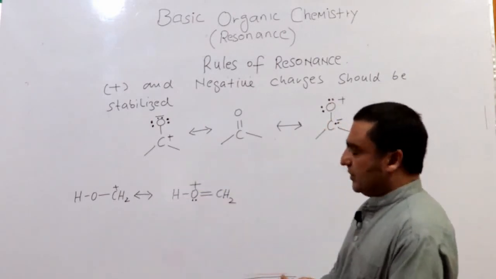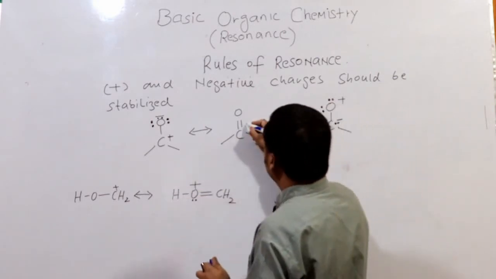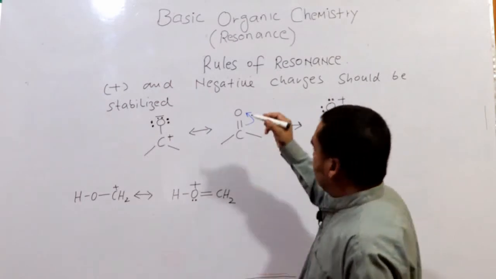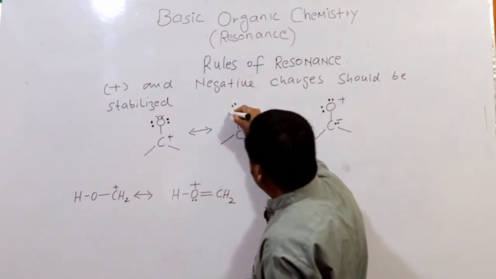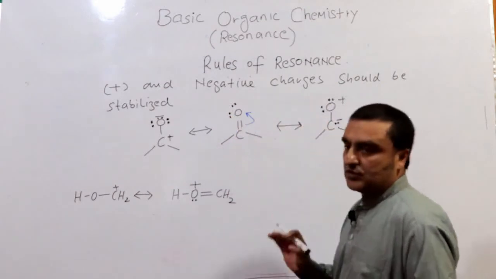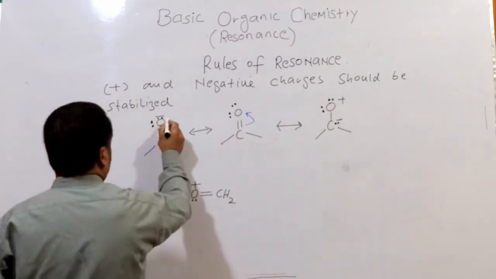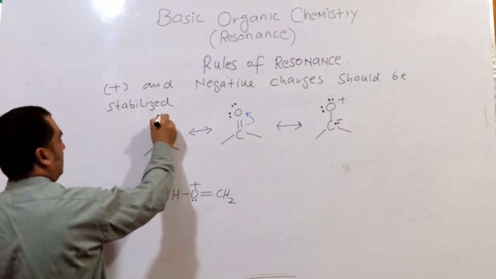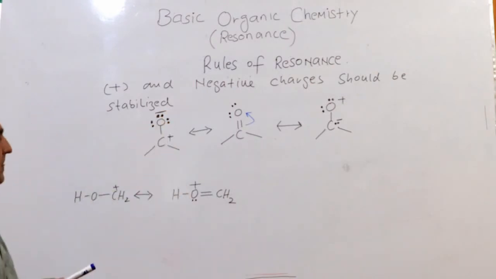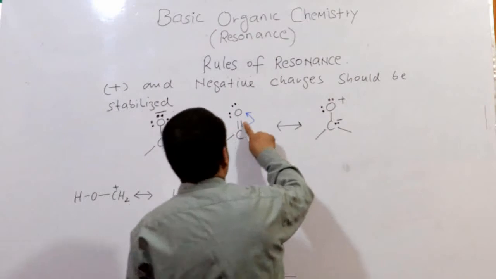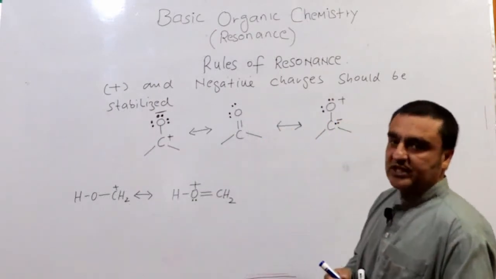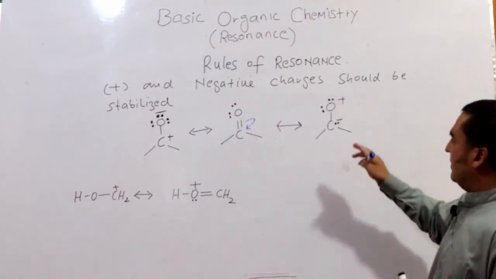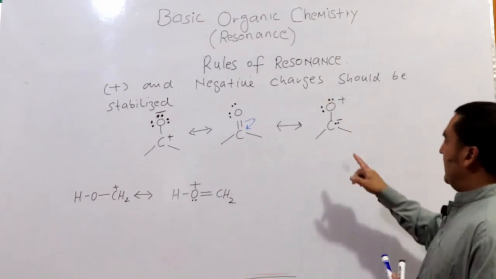This form is produced when both electrons shift to the oxygen. The ketone oxygen has 2 lone pairs present on it. When these bonding electrons shift to it, the lone pairs become 3. This is the extra lone pair, which creates a negative charge on the carbon. What if those two pi bonded electrons shift onto the carbon and sit on the carbon? Now the oxygen is positive and this carbon is negative.